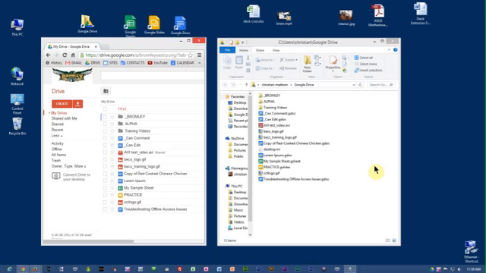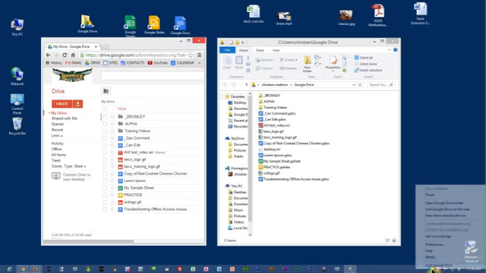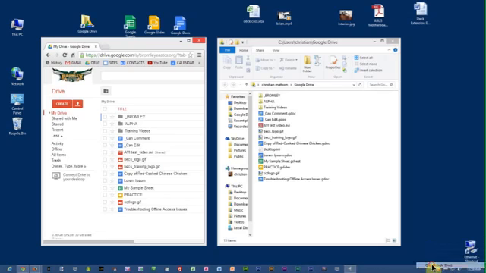You could also turn off the Google Drive synchronization by right-clicking the icon in the tray and just choosing to quit Google Drive. And then once the icon disappears from the tray, you will no longer be synchronizing between your Google on the web and your Google Drive folder. You can start Google Drive again whenever you restart your computer, or if you can find the program locally on your computer, you could start it from there as well.